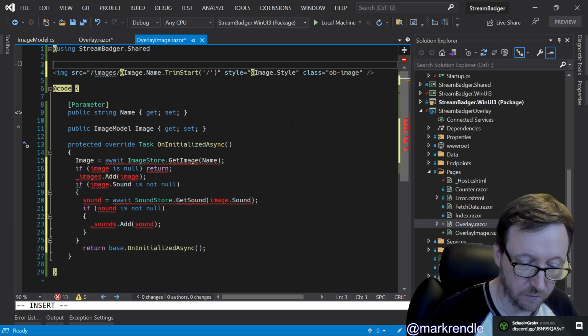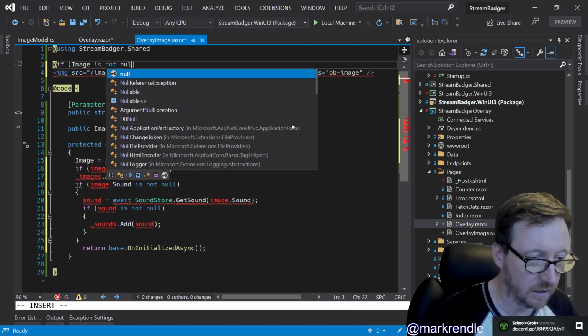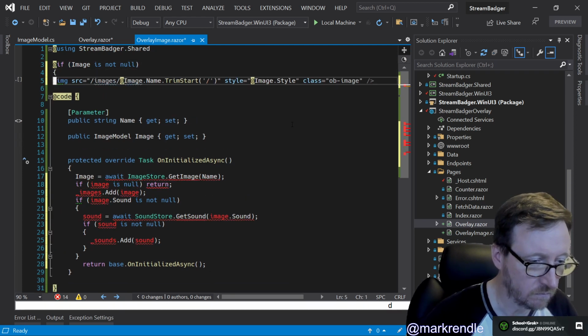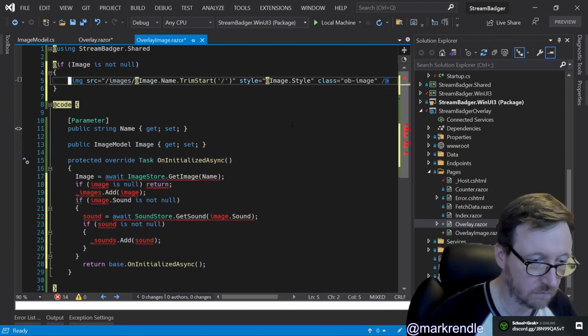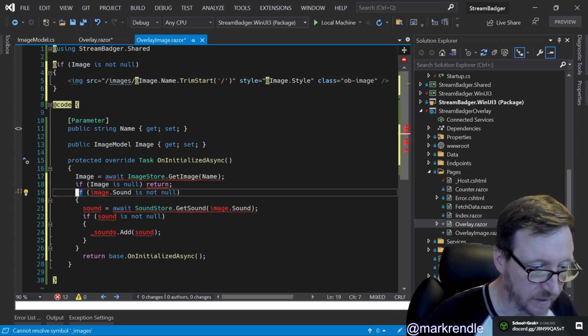And we're just going to do @if image is not null. So we're going to make sure that that works. And then we don't need that.